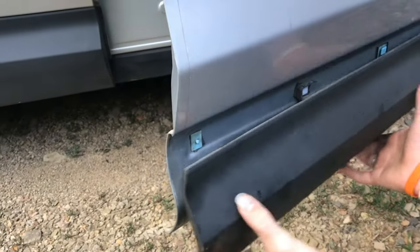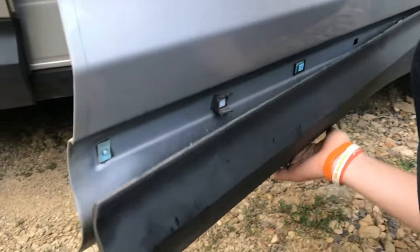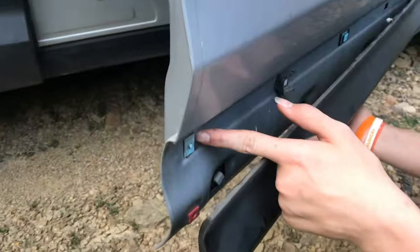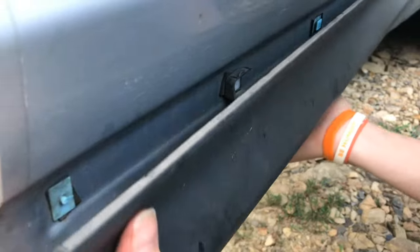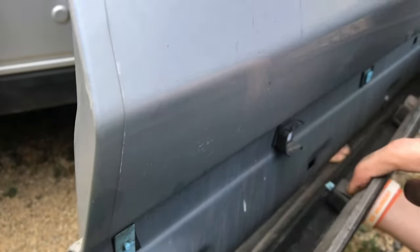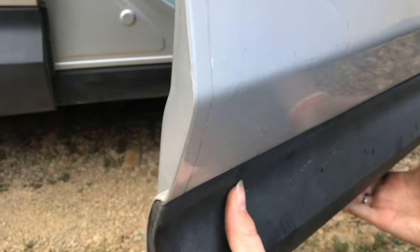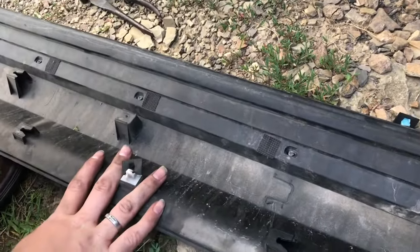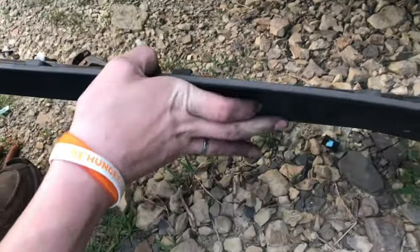This piece of trim here is just loose and kind of floppy and it's been giving us some problems. What we need to do is reattach it. What happened was these clips here used to look like this — this slides right over it, and right here there was another clip that slid into there. It's missing a few clips, so whenever you try to put this on it's just floppy. If you don't know how to do it, it can be really tricky — these different clips go in different directions, so it would be a nightmare trying to slide this on.